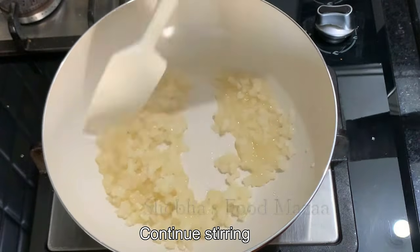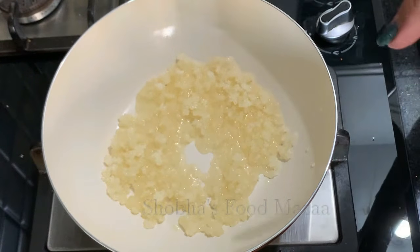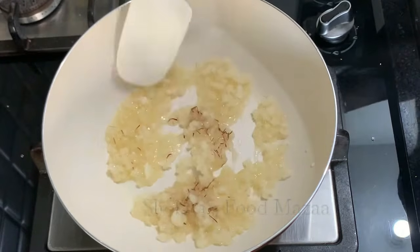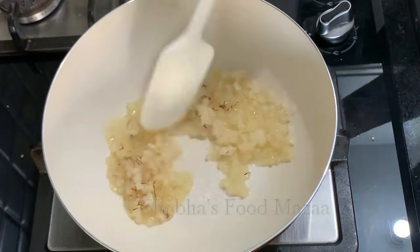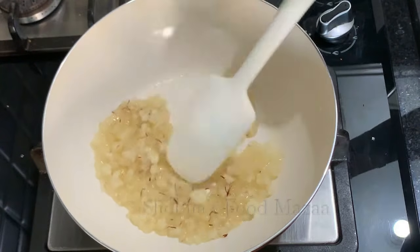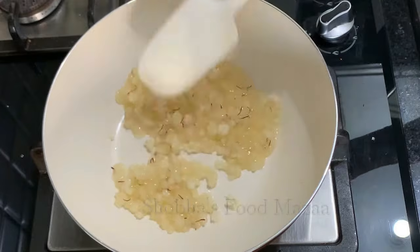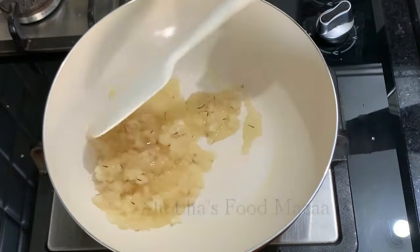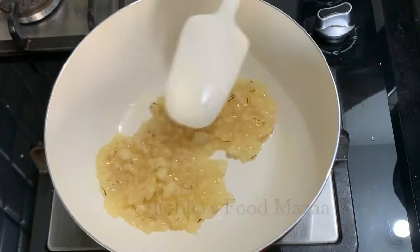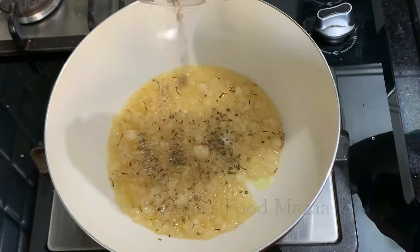Now you can see the sugar is slowly changing the color. It will start melting now. At this stage, I'm going to add a pinch of saffron. The flavors and colors will come out of it in this frying process. Keep stirring. After about 5 minutes of stirring, you will see it comes to this stage. Now I am adding the crushed cardamom seeds.